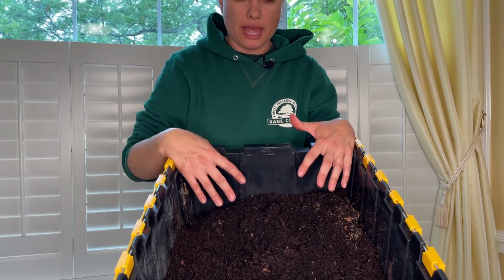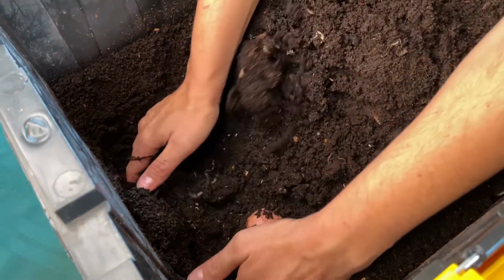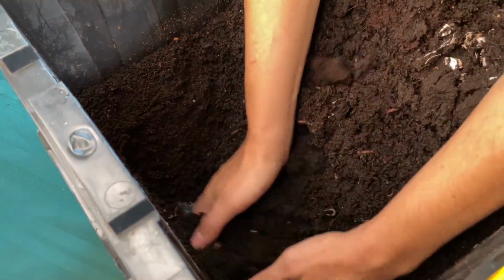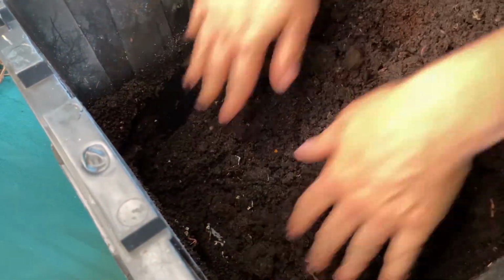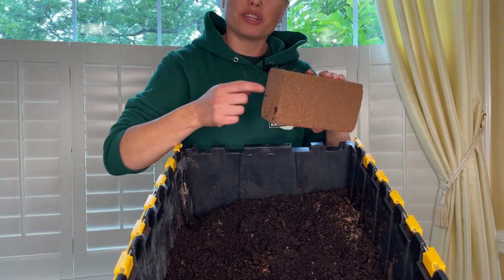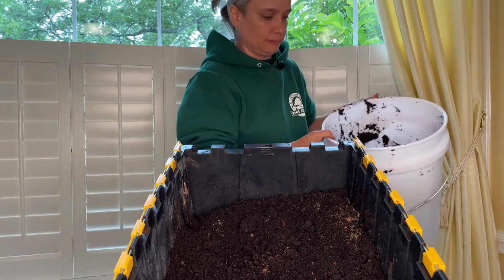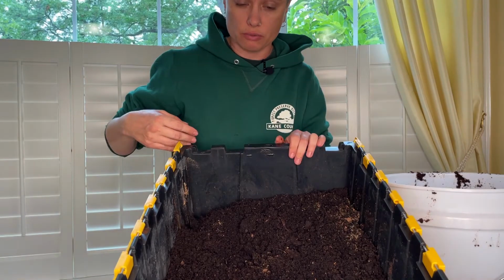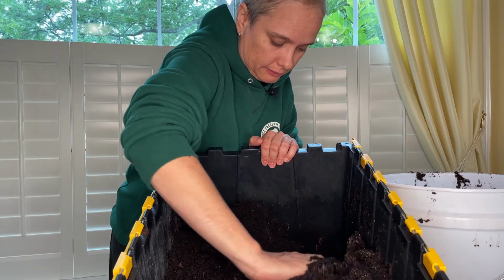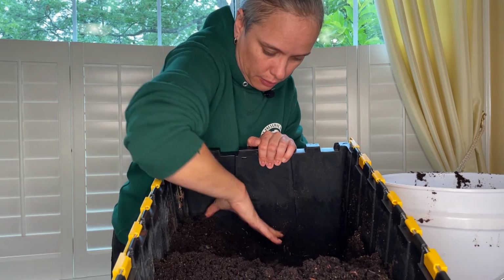Now, the way we're going to do that is actually we're going to shift over the bedding to one side of the bin and make an opening in here. So one side of the bin is going to get really piled up with the castings, while the other side, we're making that empty to put in new cocoa coir. Now the cocoa coir bricks, like I told you, are very dry. I already added water to a couple of the bricks, so they are nice and soaked and ready to go. So one of the things I'm going to do is I'm going to scooch over this bedding. And as you can see, some things haven't been composted yet as I shift over the compost.